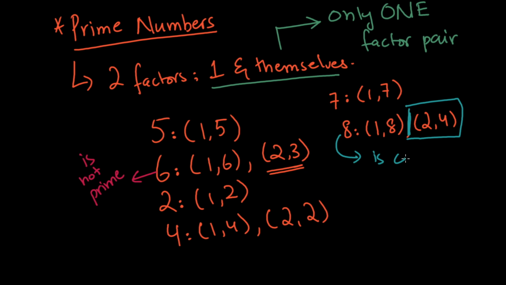8 is not prime. And I almost wrote a C there, and I'll tell you why, and this is also not prime. So the word that I was about to write was a word that's called composite. So I don't know if this word sounds a little too hard to understand, or maybe it sounds a little too fancy, but composite basically means not prime.